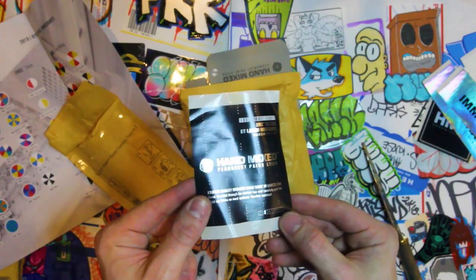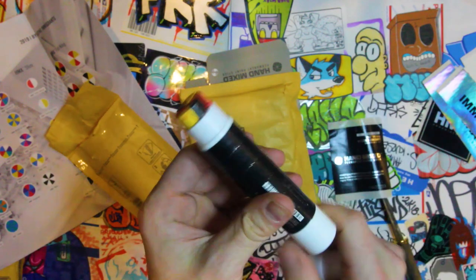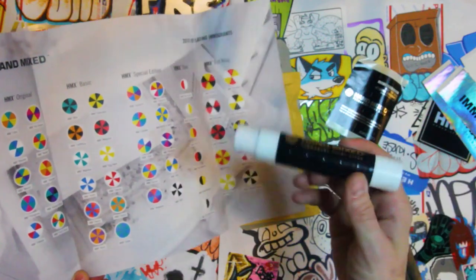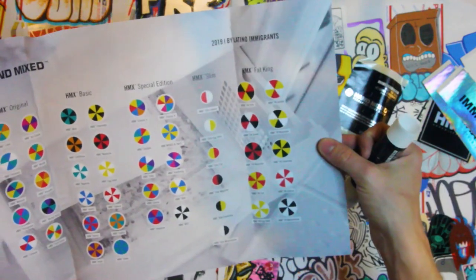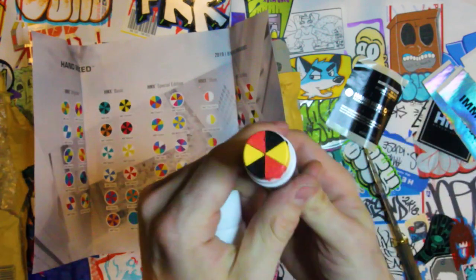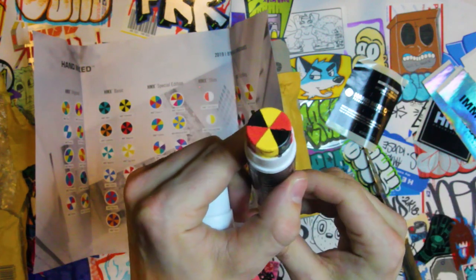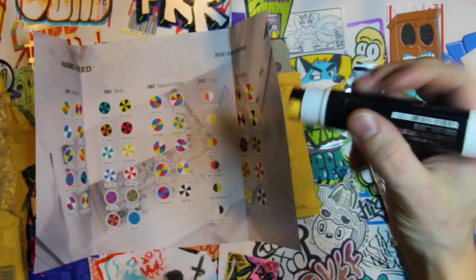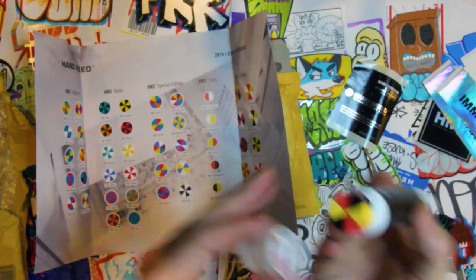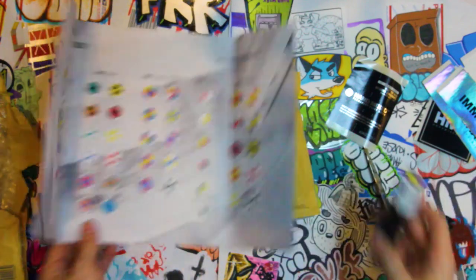Looks like we got some labeling that goes around the markers. They use Sakuras for the base of all these, and on this one instead of twisting it out you actually seemingly break it. There's a few different sizes as well — this is the fat king size over here on the right. Looks like we got some special editions, originals, and maybe some skinnies as well. Got a cool little red, yellow, and black combo. As you write with these colors the split kind of changes color, and if you spin it as you go you get really unique effects of multiple colors in the same tag.